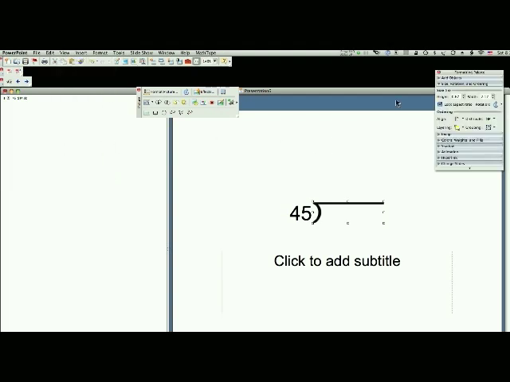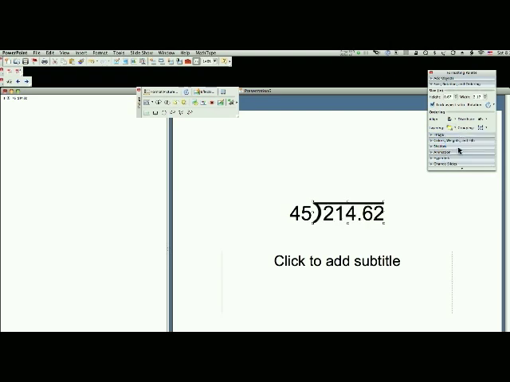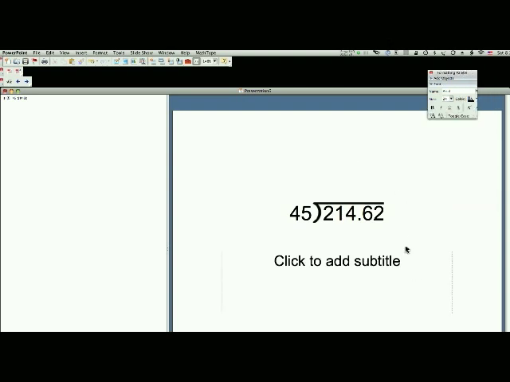Go to your View, Formatting Palette. Now in your Formatting Palette, under Size, Rotation, and Ordering, maybe different in a Windows machine, I don't know, but it's going to be pretty similar. Hit Layering, and then Send to Back. And there you go. You can click anywhere else you want on the document, and that stays like that. So you have your dividend under your vinculum. And then just save it and do whatever you want to your document.